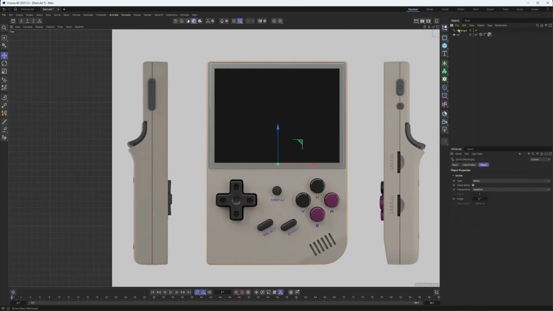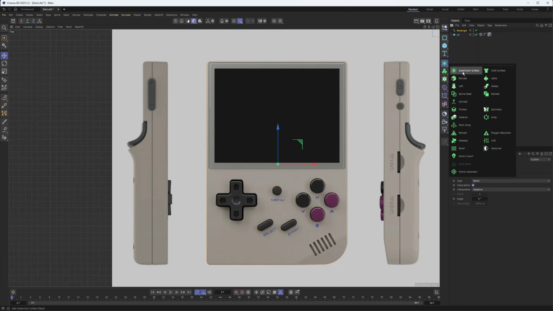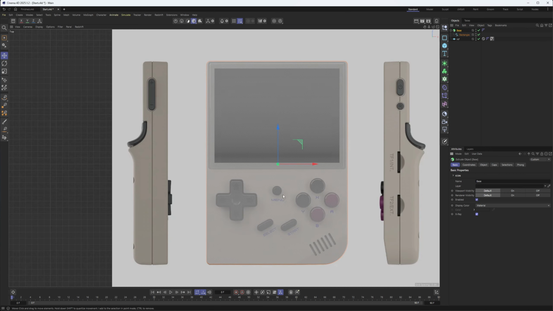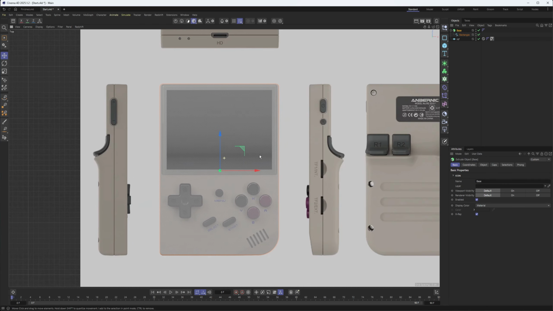Okay. So we have this looking pretty good. I'm going to drop it into an extrude. So I have my shape selected, I'm holding down Alt or Option, and I'm going to choose my extrude object, and it places the extrude inside. So I'll call this base. And if I want to be able to see through this, what I can do is select the base, go into the basic section here and check on X-ray. So that's looking pretty good.